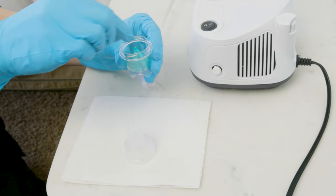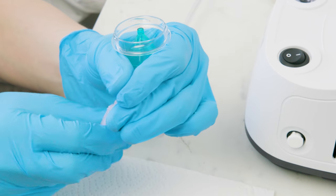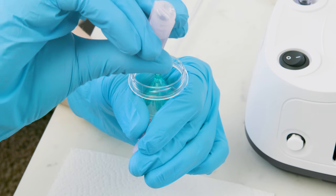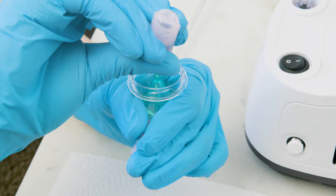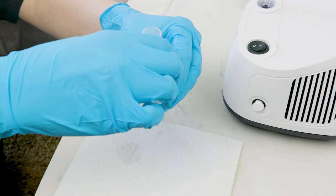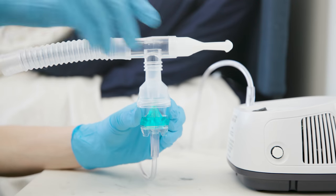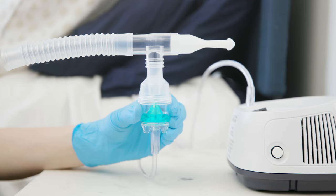If the cup has an insert, be sure it's in place. Pour the ordered amount of medicine into the cup. Then reattach the cover. Connect the delivery device to the neb outlet port on the neb cup.